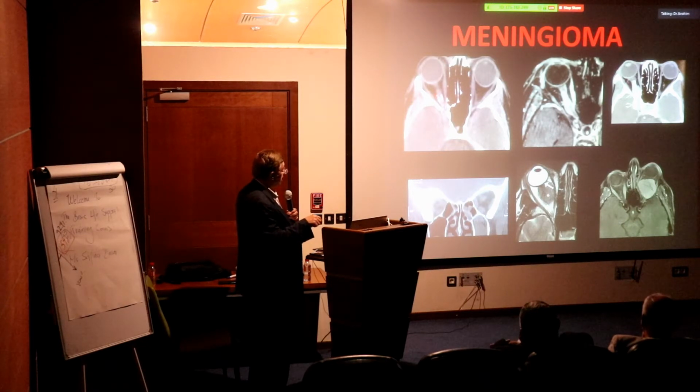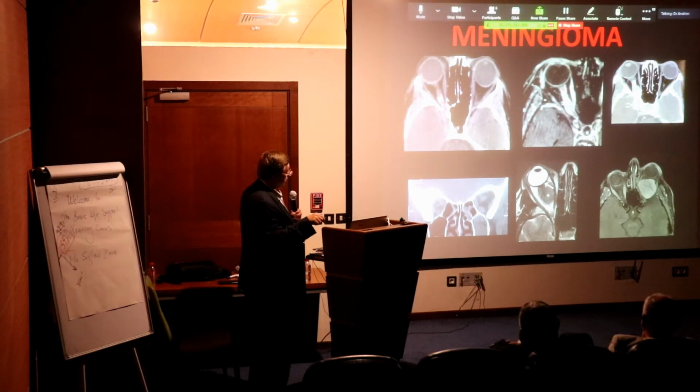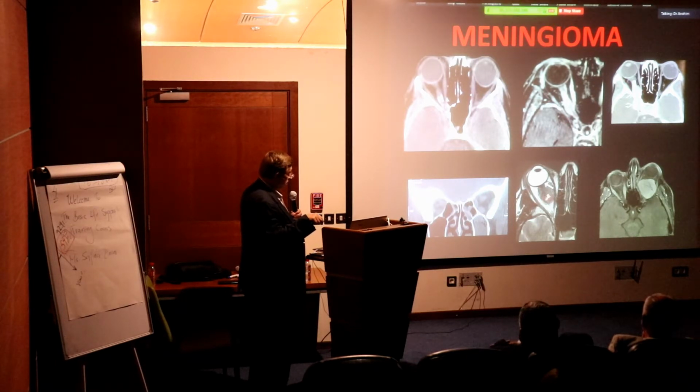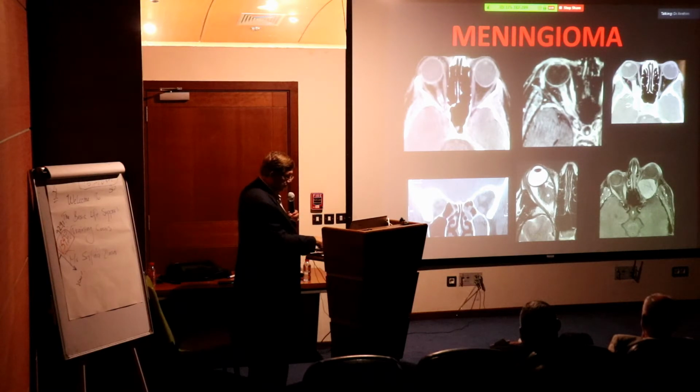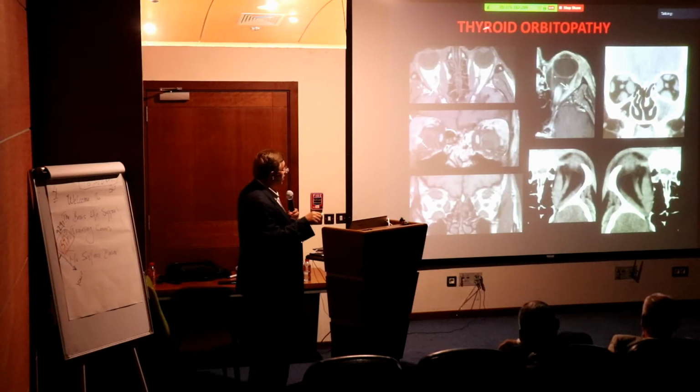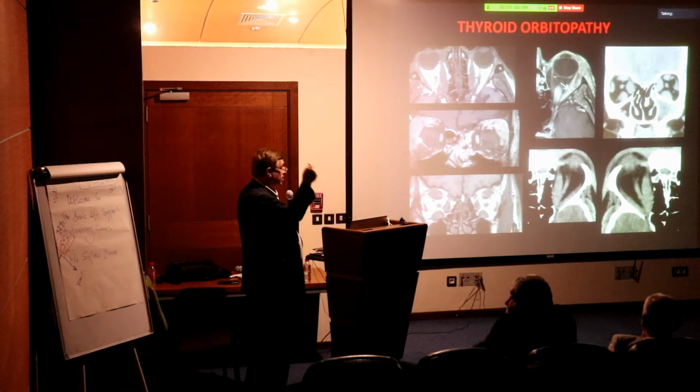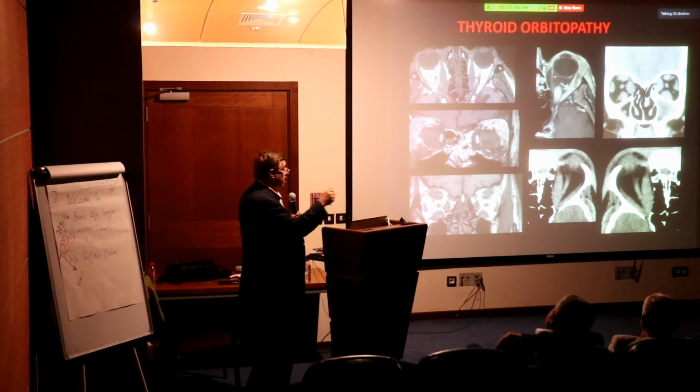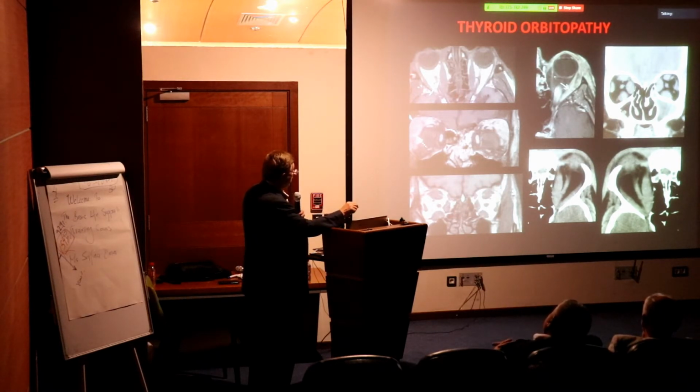Meningiomas, this is the easiest part, or the simplest part, or the earliest part. It's called the tram track sign, like a tram line. This is involving the optic nerve, some nodules. This is a large tumor and so on. Thyroid orbitopathy, as if it has gone. It is not. You're still seeing thyroid orbitopathy, with the muscles and the fibrous tissue being thickened.